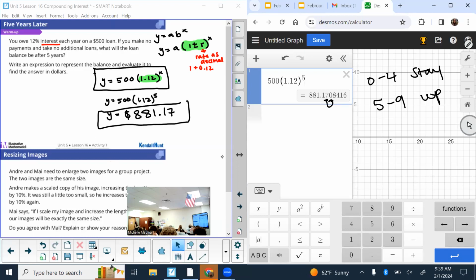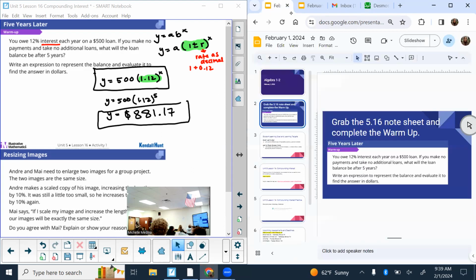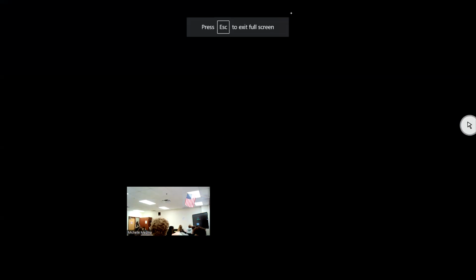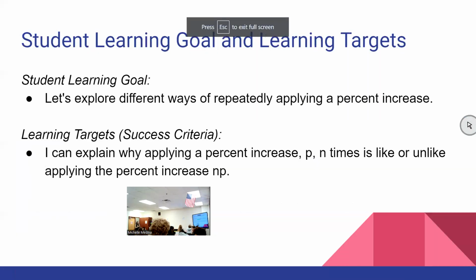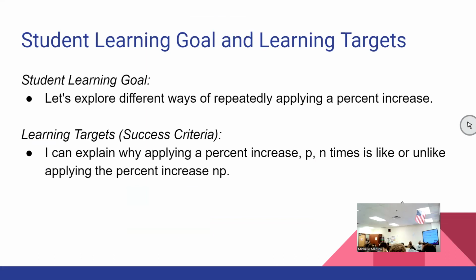So just a few reminders. I think I've taught you everything that you need to know for the test. I think we just need to practice some of it a bit more. So that's why I'm still continuing to teach you the lessons that are left. It could be today, tomorrow, Monday, maybe Tuesday. So today we are still applying percent increases. And more specifically, just reading the problem.